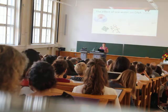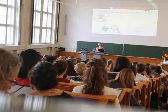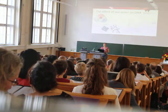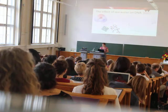So what we're going to do next is replicate some of these experiments, but look at the impacts of different sediment types, and see how the interactions of sediment and DNA and different types of salts will impact these findings.